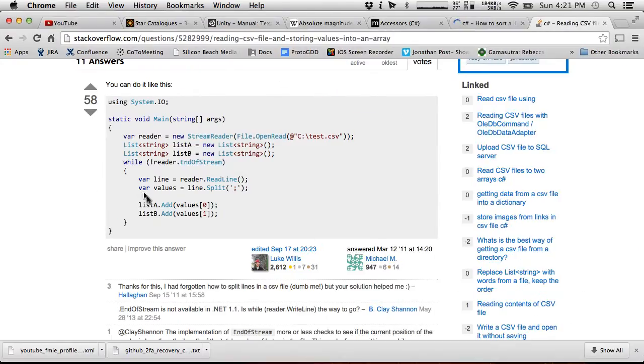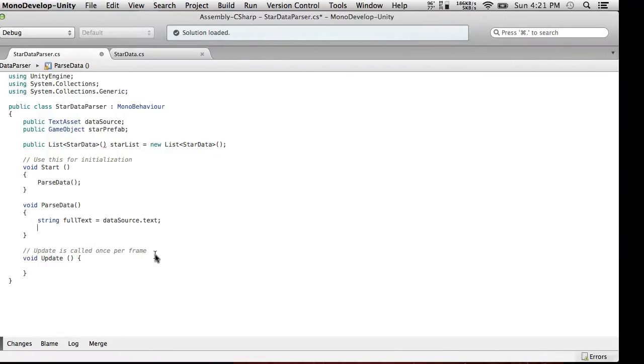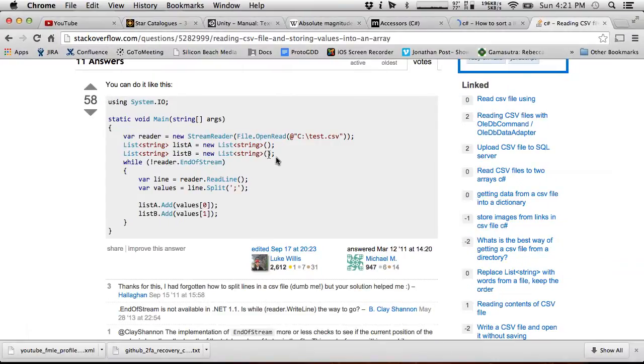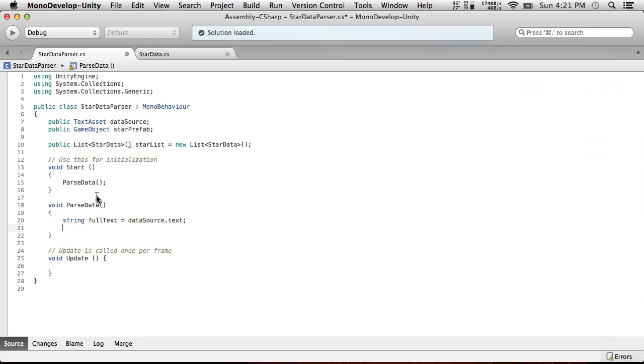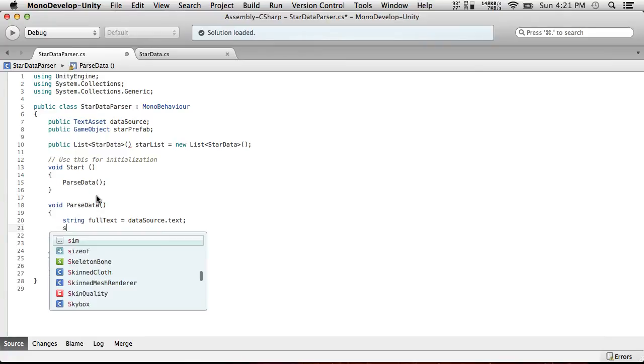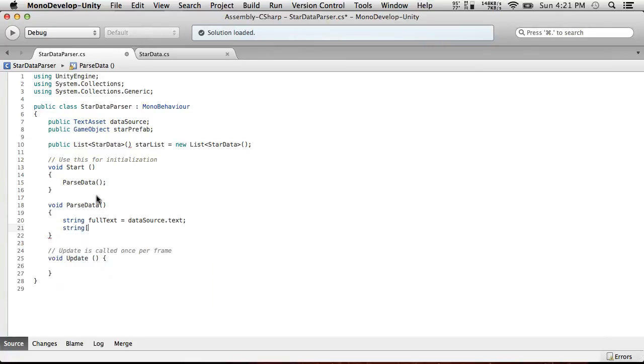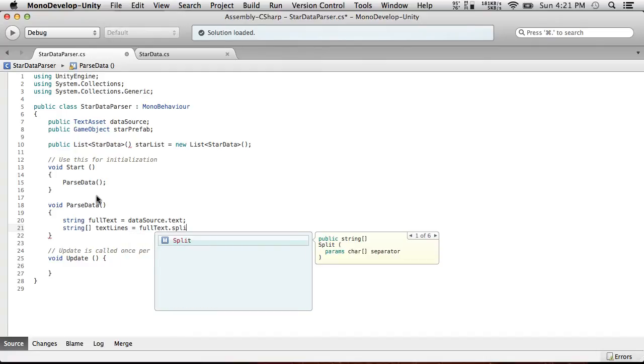And then what we're going to do is, so let's split this into lines. So the way we can do that is we can use, good, Split. String array textLines equals fullText.Split.